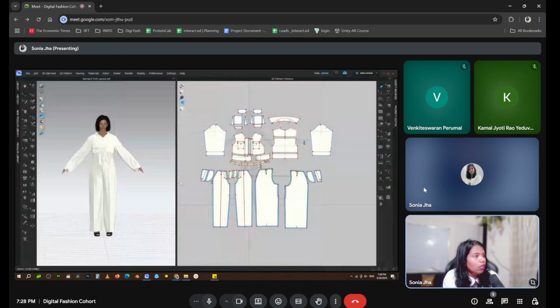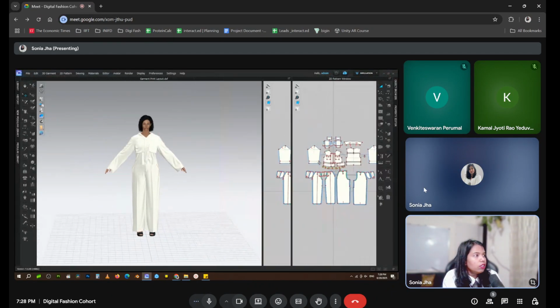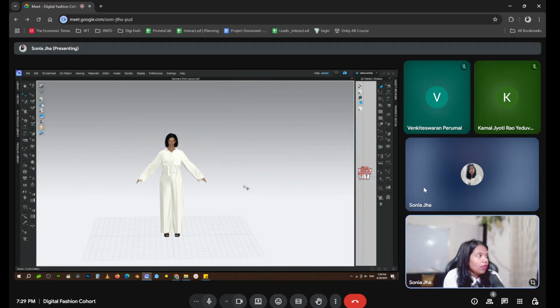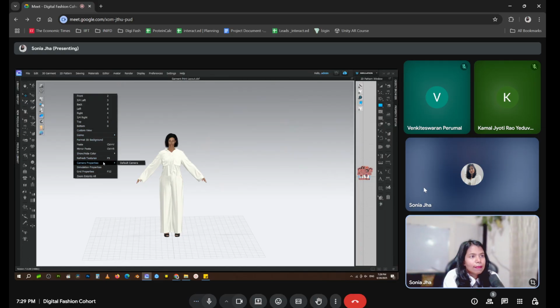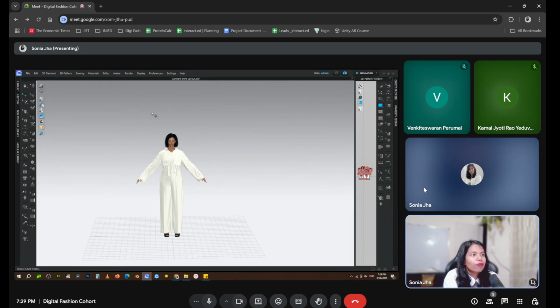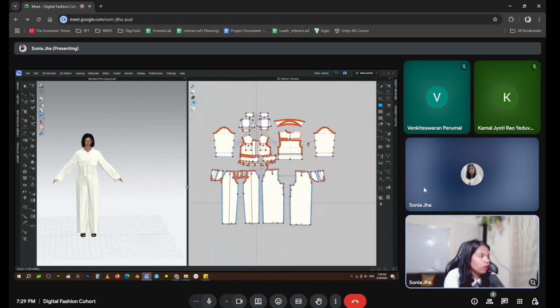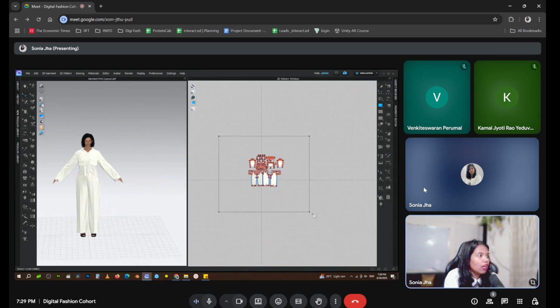Okay, what I did was, I just simply created some very large rectangles.